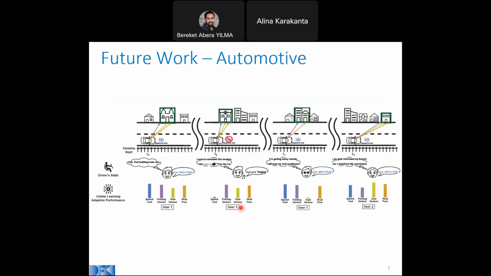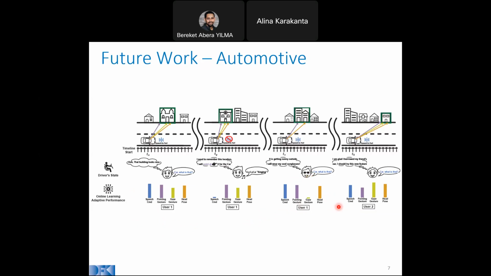And to also give you a brief look at what we are currently working on, and how we are continuously adapting. In our current work, we continue with the same idea and the same application, but propose it in a better way. We also showed that it can adapt to the same user. I think the font is a bit small here, but it can adapt to the same user in different conditions. If the user, for example, is wearing sunglasses and the eye tracker can no longer track his gaze, then a generic model, like the ones usually deployed in current systems, will not be able to handle this rapid change in the feature set.